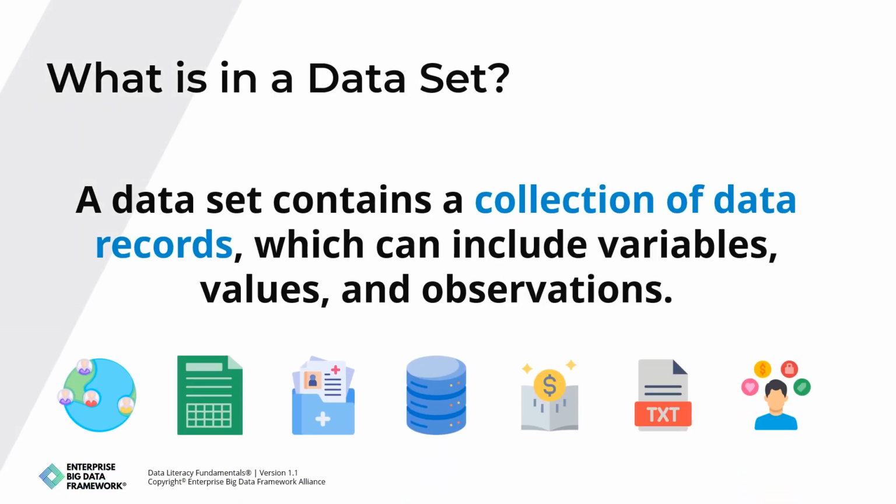A data set contains a collection of data records, which can include variables, values, and observations. The contents of a data set exhibit significant diversity, contingent upon the nature of the data being amassed and the objectives of the data collection process. Typical examples encompass demographic information, financial information, medical records, customer behavior data, and scientific measurements. The structure and format of a data set can also vary, with common formats including spreadsheets, databases, and text files.